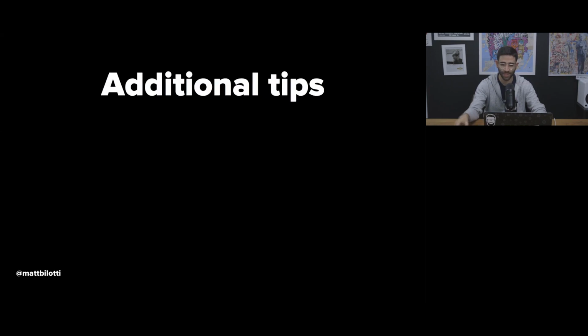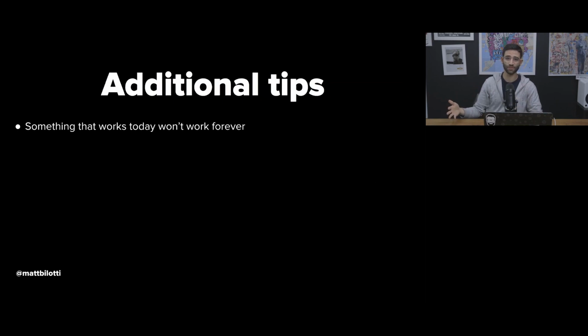So a couple other things that I haven't touched on here, some additional tips. Something that works today isn't going to work forever. So it's important to think about as you're building your product, what are the channels that are working now? How can you build on those, but also continually look for other opportunities to go into other channels?